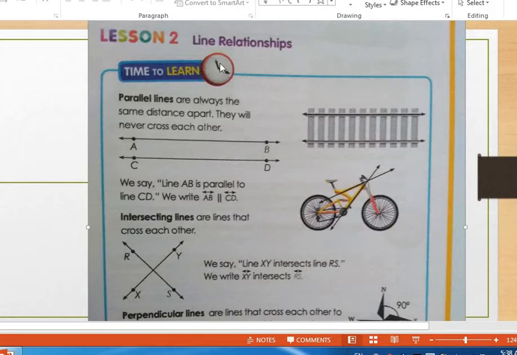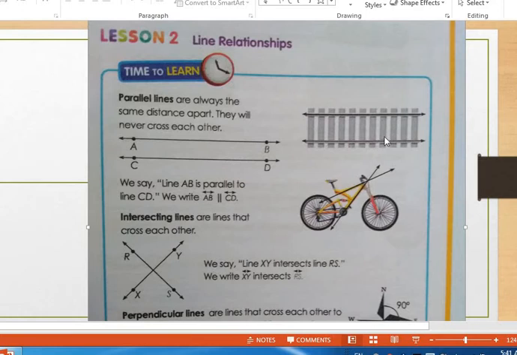So, what should we do now, miss? I will show you some examples to imagine what I'm saying. Parallel lines. Can you see this? Parallel lines are always the same distance apart, like in this one, the same distance as here in the train rails. You can see the two lines here never meet and go in the same direction.